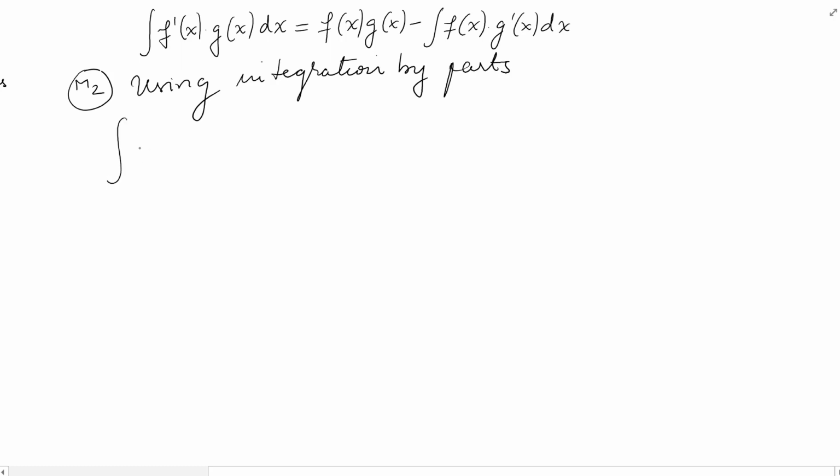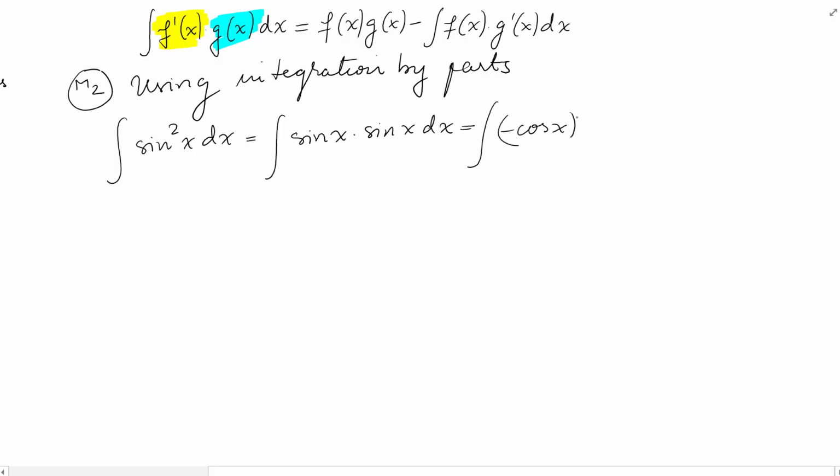So in our case, we have the integral of sine squared of x dx. So we are going to write it as a product of two functions. So we write sine of x times sine of x dx. But we notice that to use integration by parts, we would like to write the integral as a function prime times another function not prime. So I'm going to write the first sine of x as negative cosine of x, prime. So that would be our function prime times the sine of x that was there. So these two are the same but written in a different way.